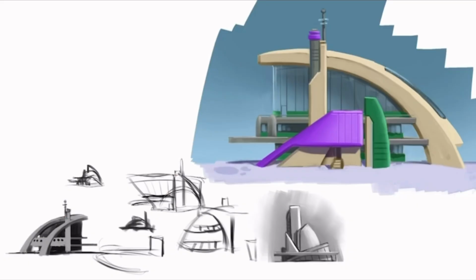Next, he shared this concept art for what I believe is a Toy Story inspired building. Here, we can see the exterior of a large building with purple, white, and green colorways with an arched design.